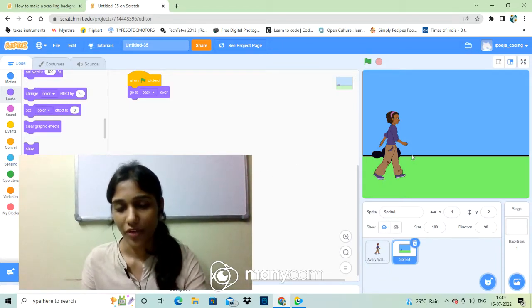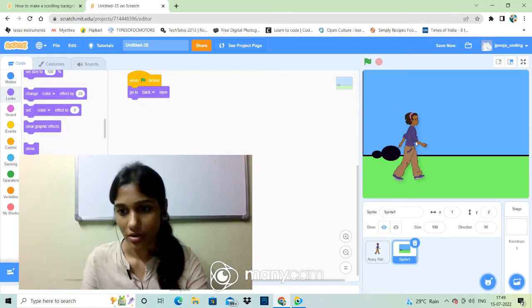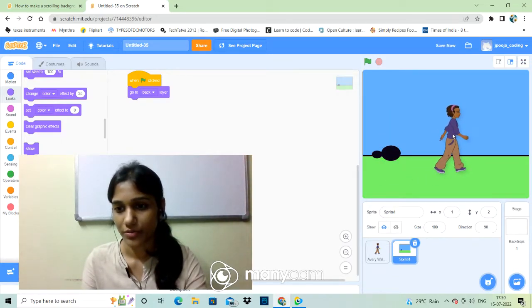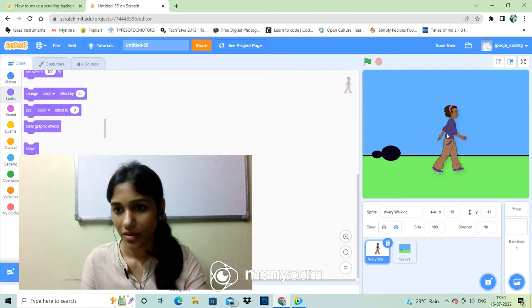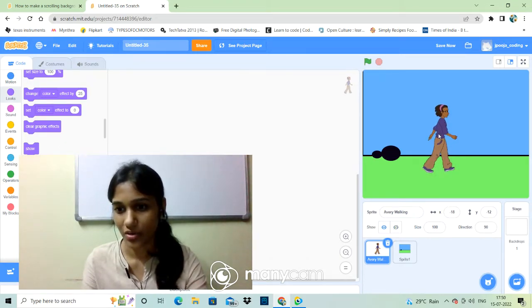Now with the help of Avery, I want to know the location of X and Y values. This is showing up to be somewhere near X and Y as 0.